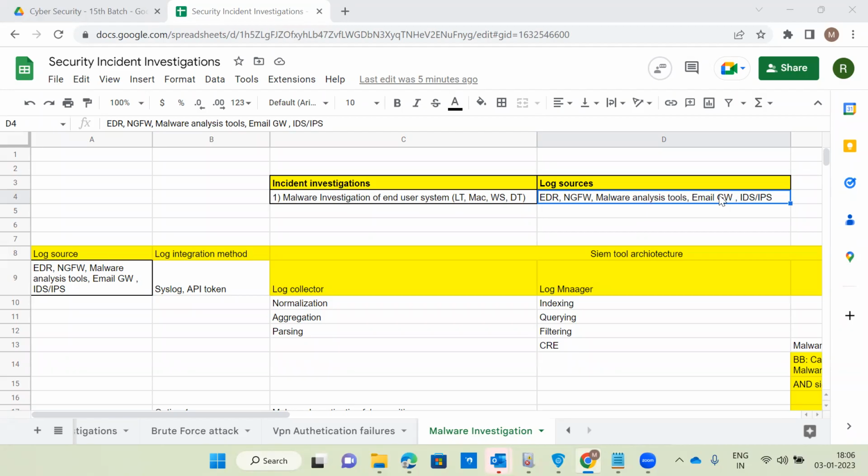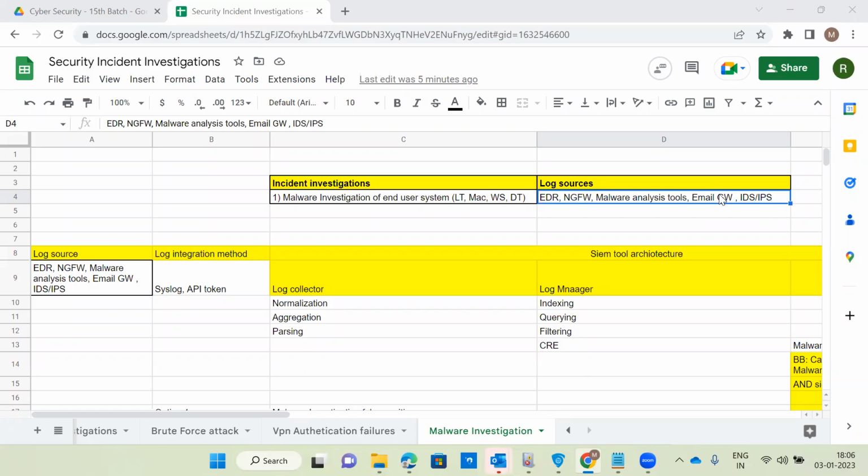Next one, email gateway. Why do we have to integrate email gateway logs to identify malware? Anyone? What is the scenario? Why is the email gateway a log source for malware investigation or malware alerts? Which scenario?